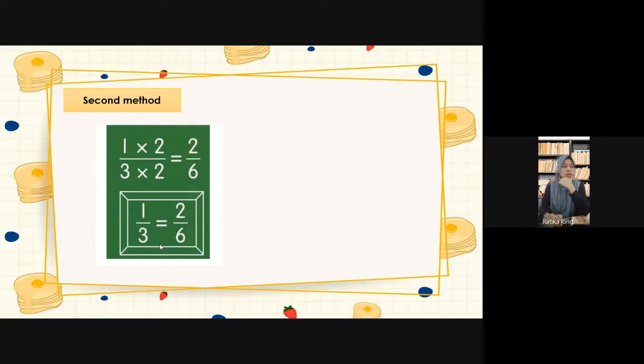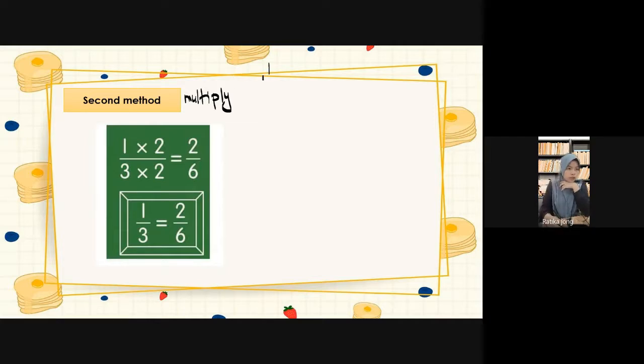The second method is we are going to use multiplication. Kita akan multiply. Multiply with what number? Any number that you like. If you like number 8, then you can multiply with 8. If you like number 10, then you can multiply with 10. If you like number 100, you can also multiply with 100. But you need to remember, if you multiply the numerator with 100, you also need to multiply the denominator with 100. Okay, numerator and denominator, you must multiply with the same number.